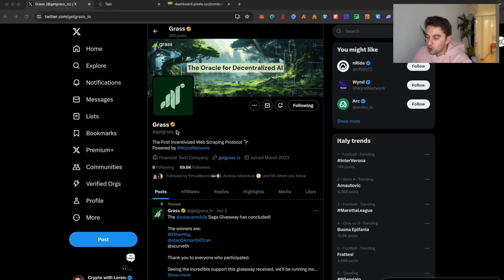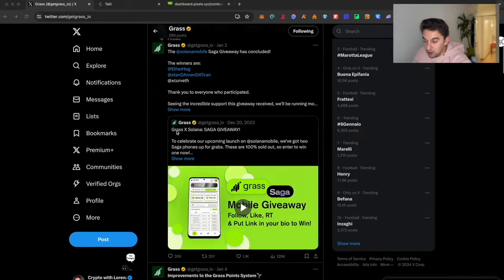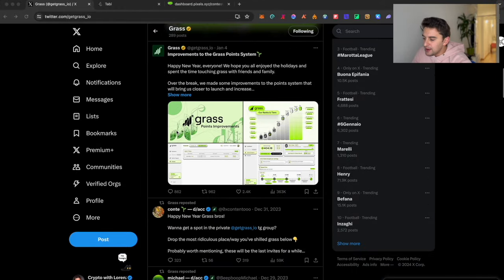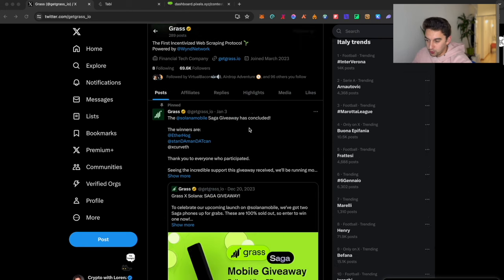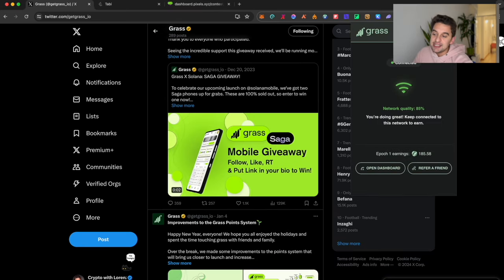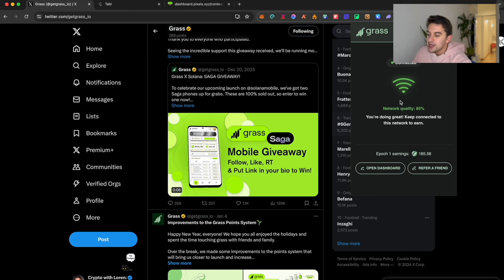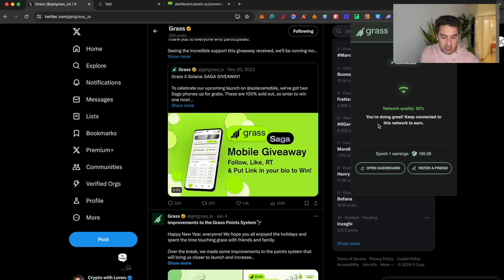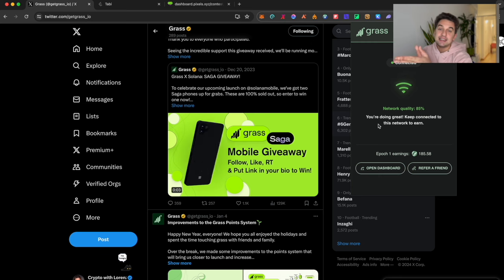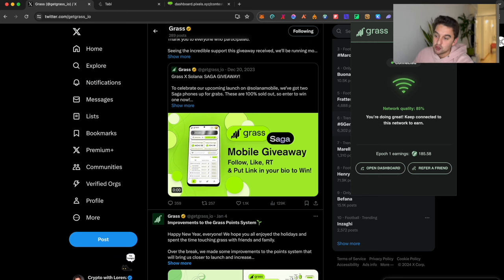This is Get Grass, and they have already announced a beautiful, beautiful airdrop in the days to come. And what is it? Well, simply, you will find the link down below. It is an invite-only project, so you will find my referral links down below, and it is this plugin over here. What it does, it simply connects to your Wi-Fi and works in the backend, kind of like a mining station, so to say. And yes, it is safe on your Wi-Fi. You don't need to worry about anything. It is a separate plugin, as you're able to see, so it doesn't access any of the other plugins that you have within your laptop. And you just farm points through the Wi-Fi, as you're able to see.